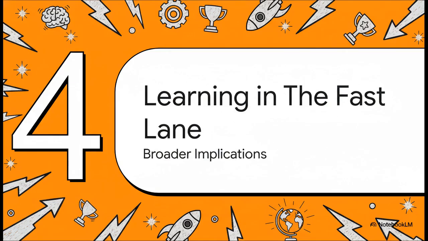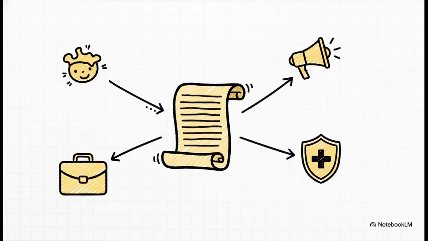So what's the big picture here? What does all this mean? Well, it means we are officially learning in the fast lane. So let's zoom out one last time and think about what this super efficient, gamified format could mean for the future, not just of education, but of how we communicate in general. Because really, what we've been looking at here is so much bigger than just a quiz format for students. It's a blueprint for how to communicate effectively in today's attention economy.